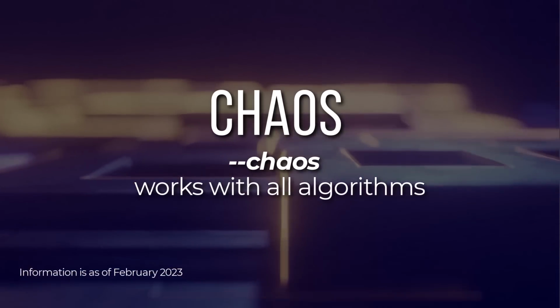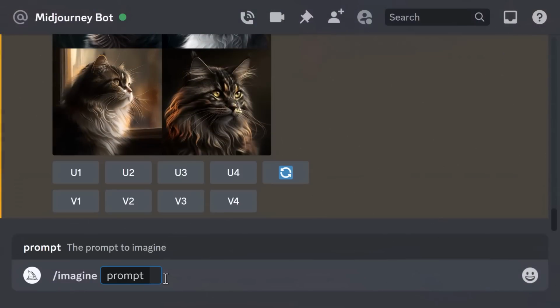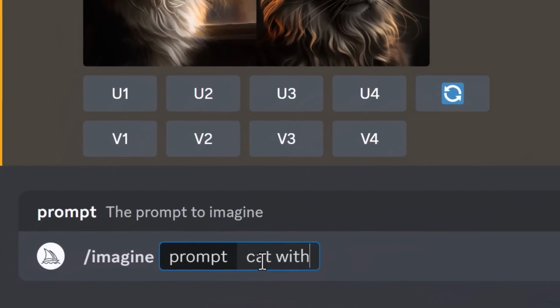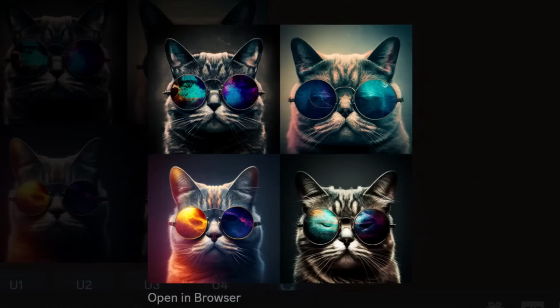Now the next code that works with absolutely everything is chaos. So if I type in imagine and start my prompt, this time it might be a cat with sunglasses. I type in --chaos. And the way it works is if I give it a chaos of 0, you'll notice that all the images look pretty similar, because what chaos does is it creates variance between the 4 images in the grid.